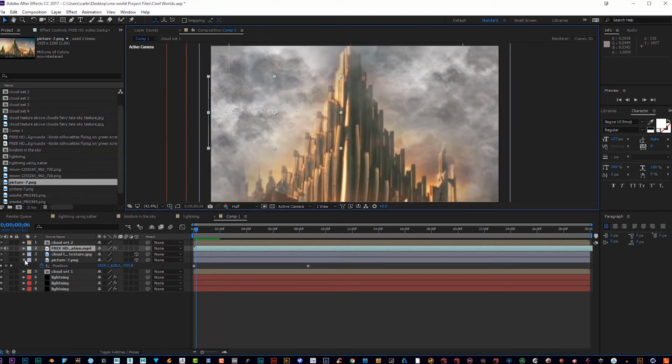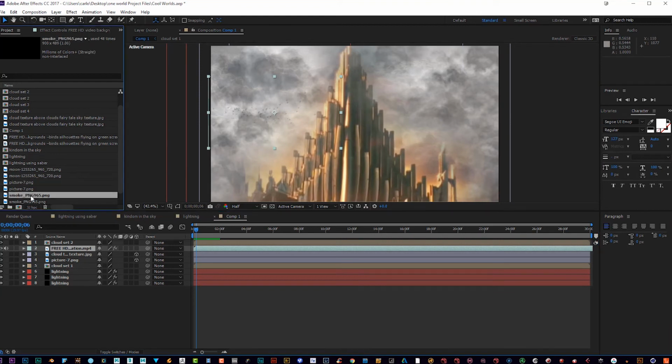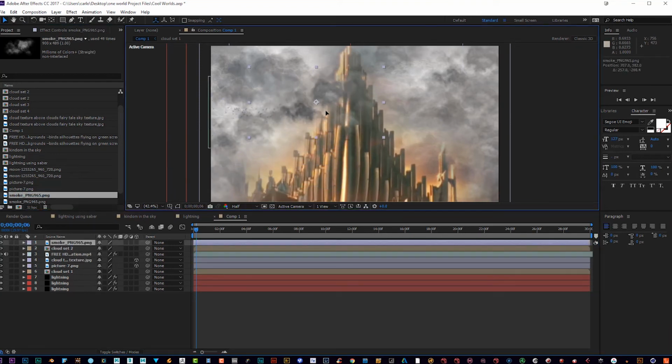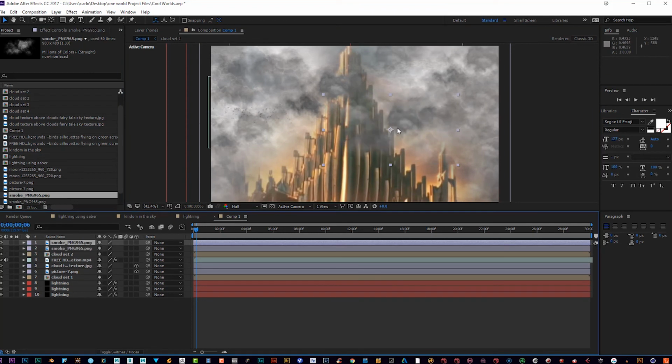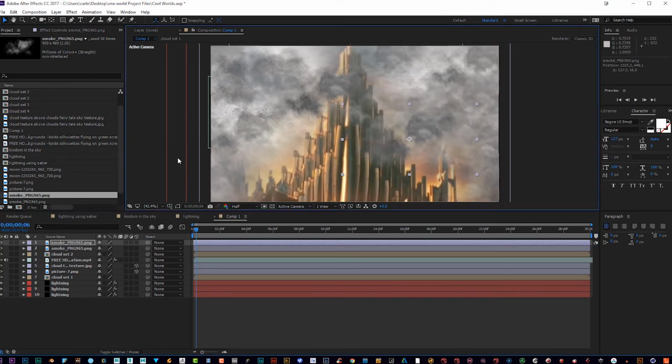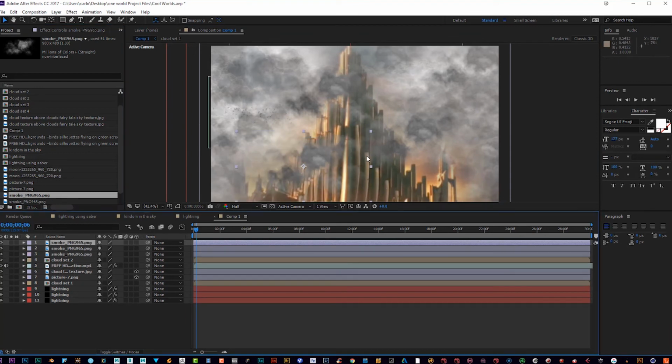Okay, so now we're going to put a few more cloud smoke. So I'm just going to get my cloud smoke, and then I'm just going to drop one there, maybe just there, shall I say? And I'm going to get another one, and maybe put it there, just to give it a three-dimensional look. If you're doing 3D out of 2D, it's always clever to put things in front, just to give it that extra bit of dimension.